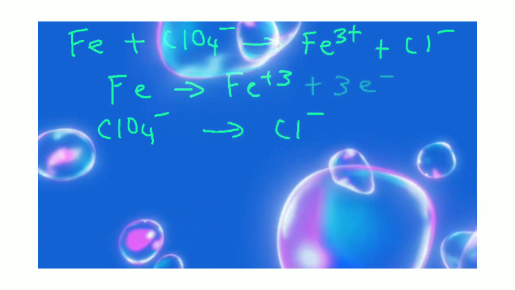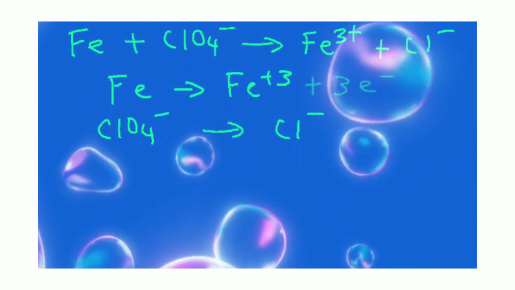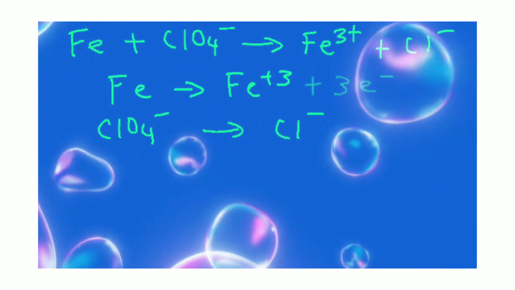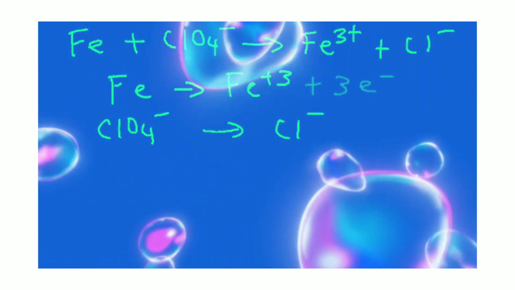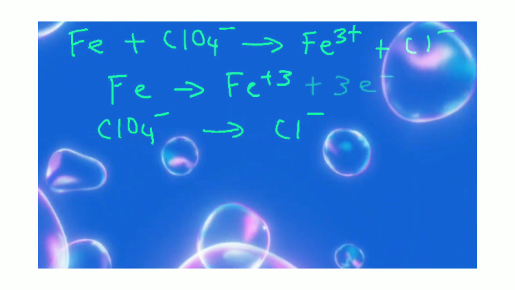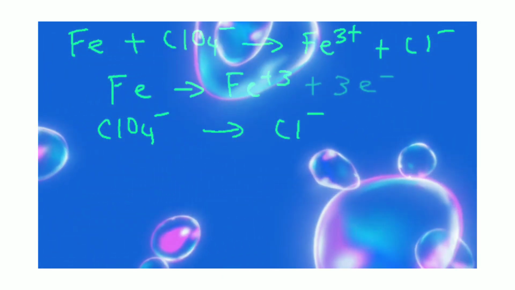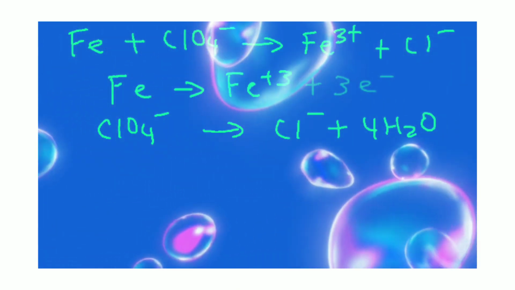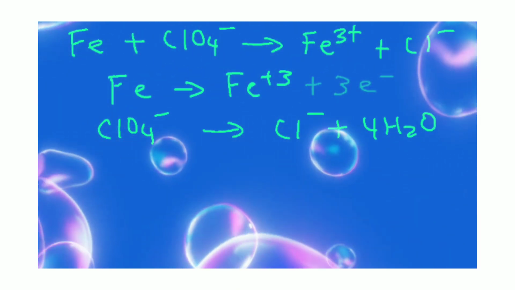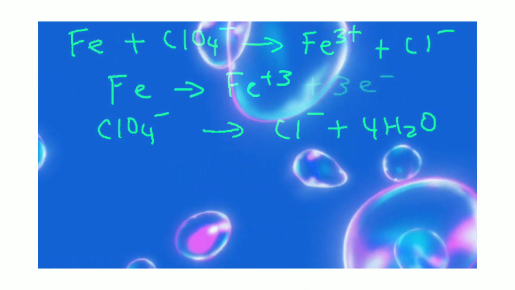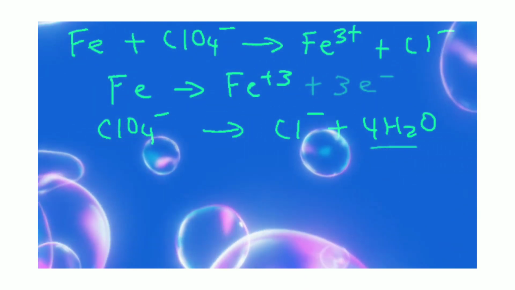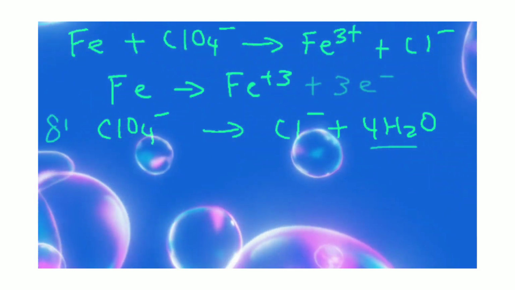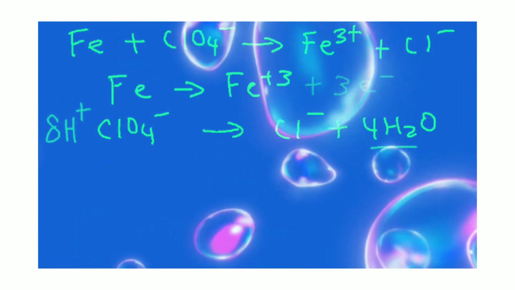Now we're going to balance this under acidic conditions first. So we're going to start by adding water molecules. How many water molecules do we need to add to this reaction, and to which side should we add them? Notice that we have more oxygen atoms on the left side. So we're going to add 4 water molecules on the right side so that the number of oxygens are balanced. But now notice that we have 8 hydrogen atoms on the right side. So we need to add 8 hydrogen atoms to the left side. We're going to add them in the form of 8 H plus ions.